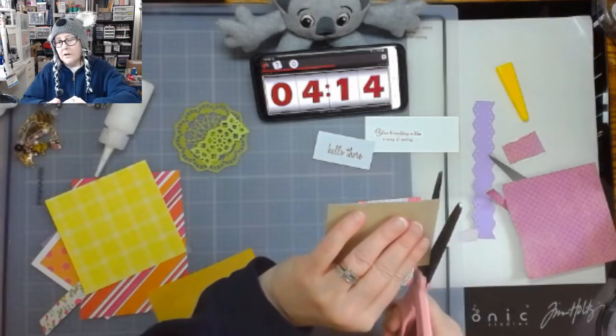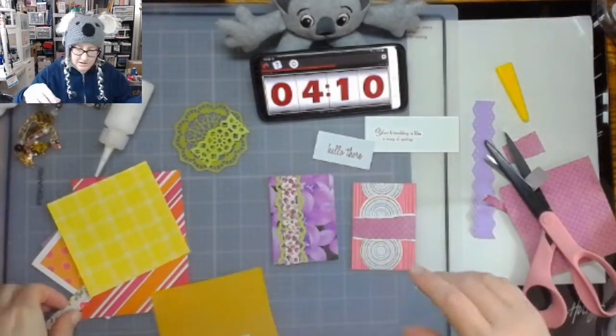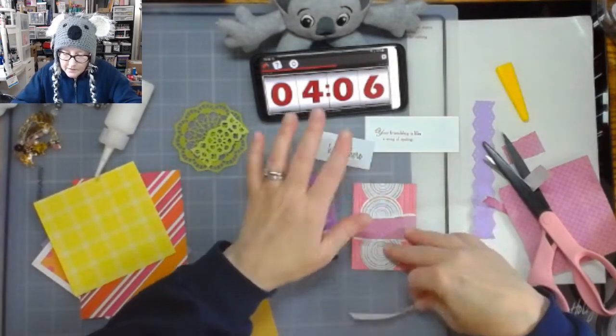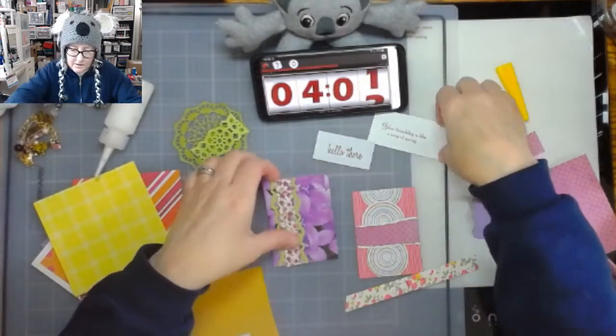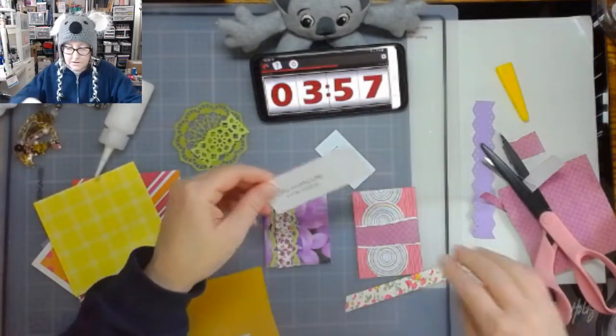Cute. We'll just keep building up layers to make more interest. This is really fun. That could look cute on there. Oh, I think I got a piece of my hair caught in there. Whoopsies. Whoopsies. Okay.